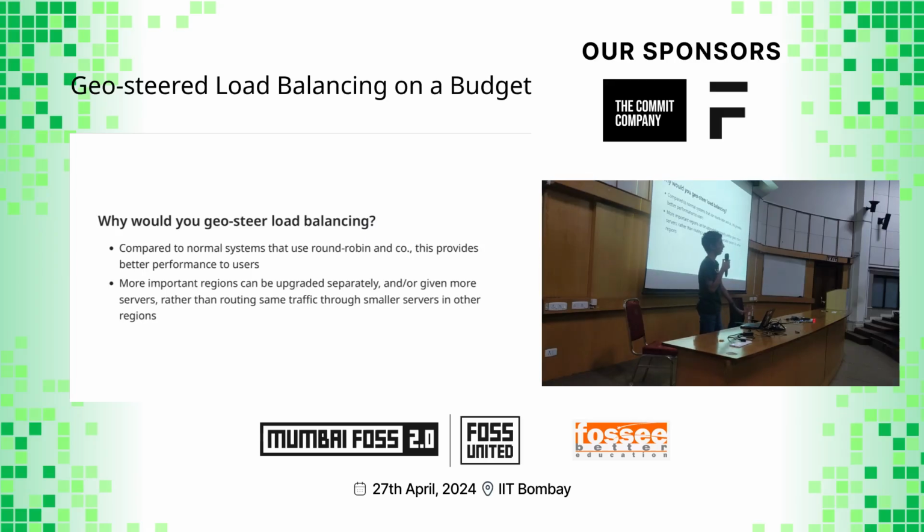In the case of a basic round robin setup, each server gets an equal amount of requests. But suppose you have a lot of users from the EU, but you still want to give a good experience for people in the US or India. Then you still have to have servers in the US and India, but you don't need to have such a powerful server there. So we can upgrade the EU separately while having the US and IN servers still at the same lower specs. This is what geosteered load balancing gives us.